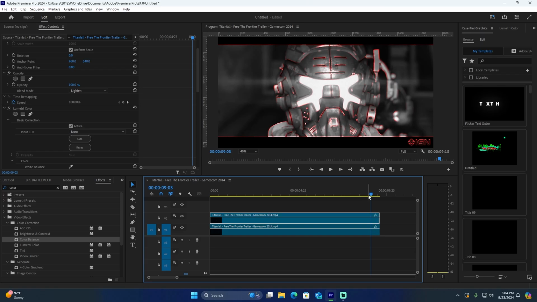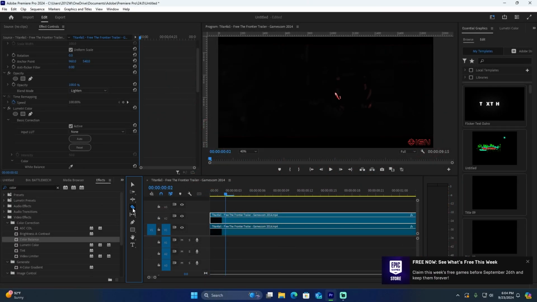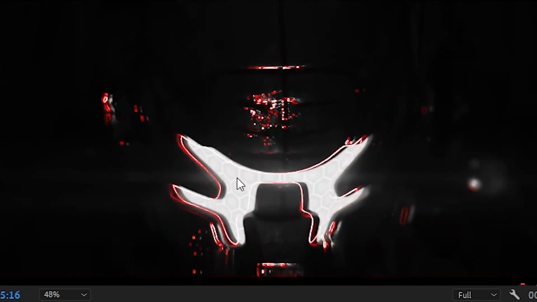And then if you want slight distortion, as we saw in the original clip, where the red seems to kind of glitch itself in and out sometimes, all you have to do is go ahead 1 or 2 frames, depending on how much you want it. You can even go more, and just drag it forward. So now, as you can see, you'll have a little bit of distortion on the glitch.